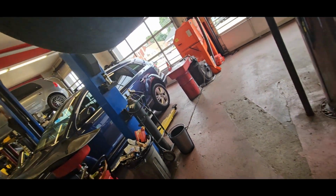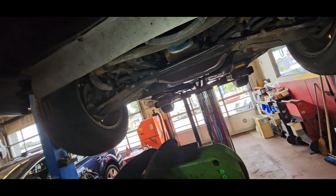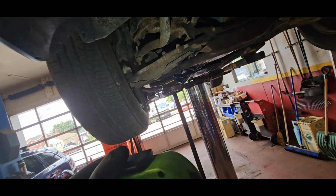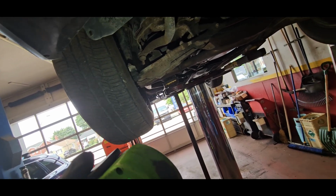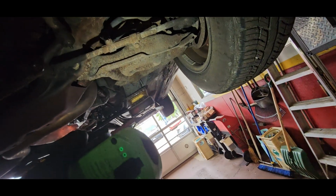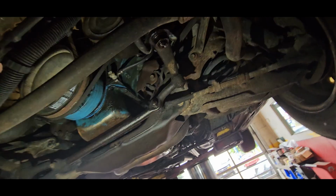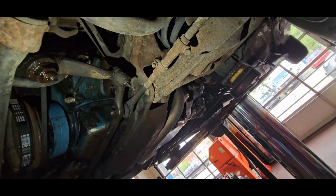So the goal is to do a tubular front K-member meant for an LS swap. With that, after seeing this, it looks like I should probably just do tubular control arms as well. Because at that point, if we're going to drop everything out of this, it'd just be smarter, easier, cost effective to update everything in one shot. It's going to be a lot of upfront costs, but I want to kind of one and done this time.